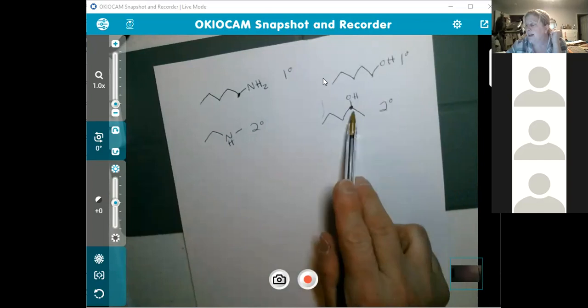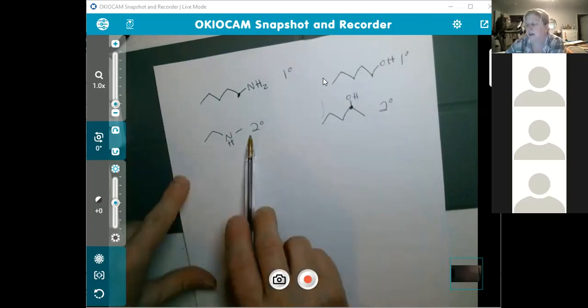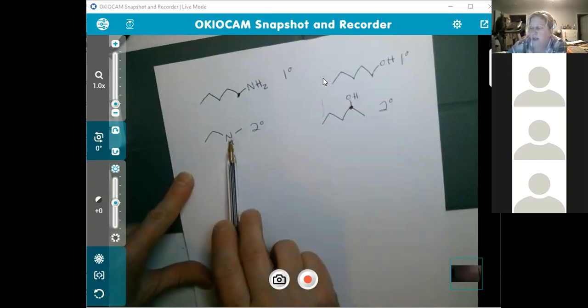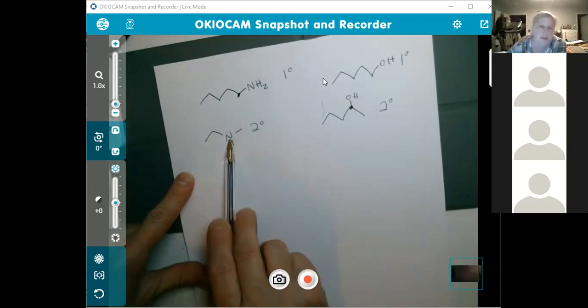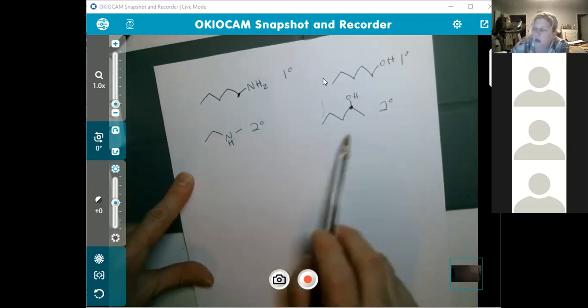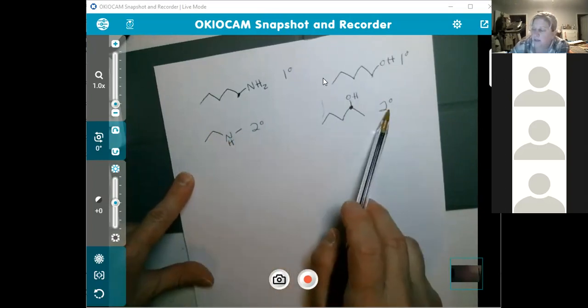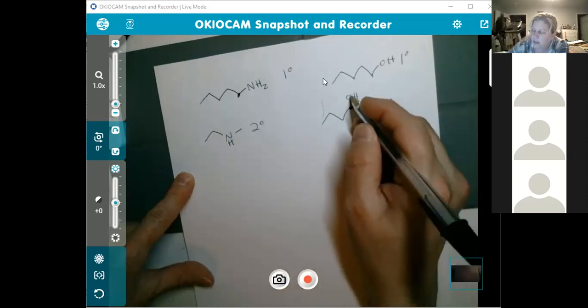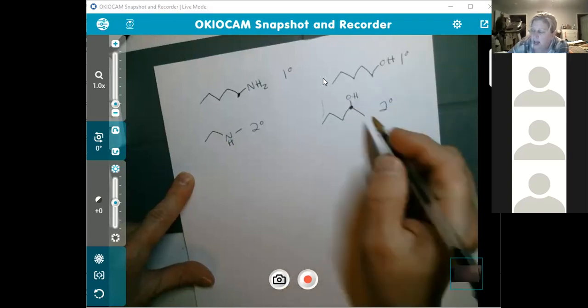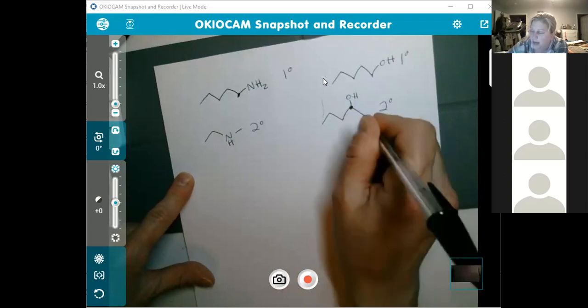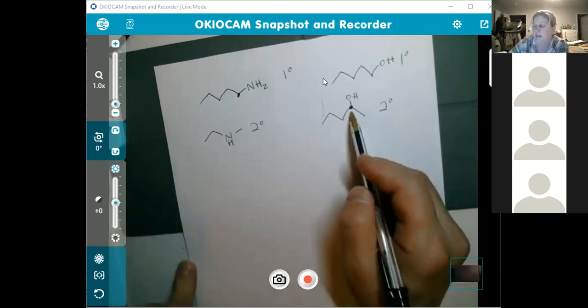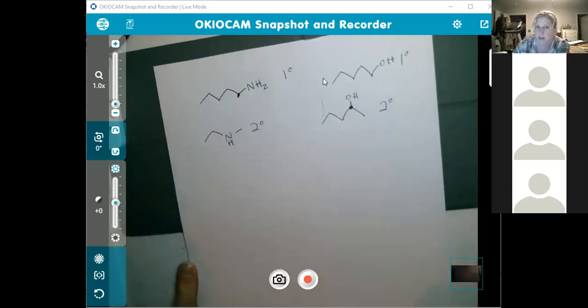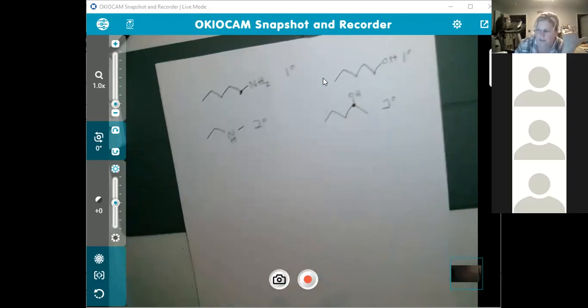Okay. Right. So the difference here is on the amines, you're looking at how many carbons are directly attached to a nitrogen. When we're looking at the alcohols, it's different. You're looking at the carbon that's attached to the oxygen and how many are directly attached to that connected one. Okay, so this is where it's a little bit different. I didn't write the rules. I just have to teach them.